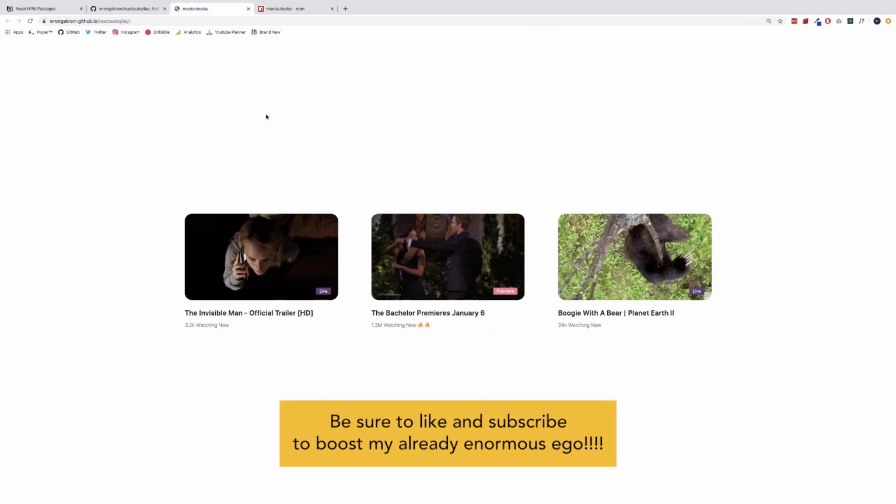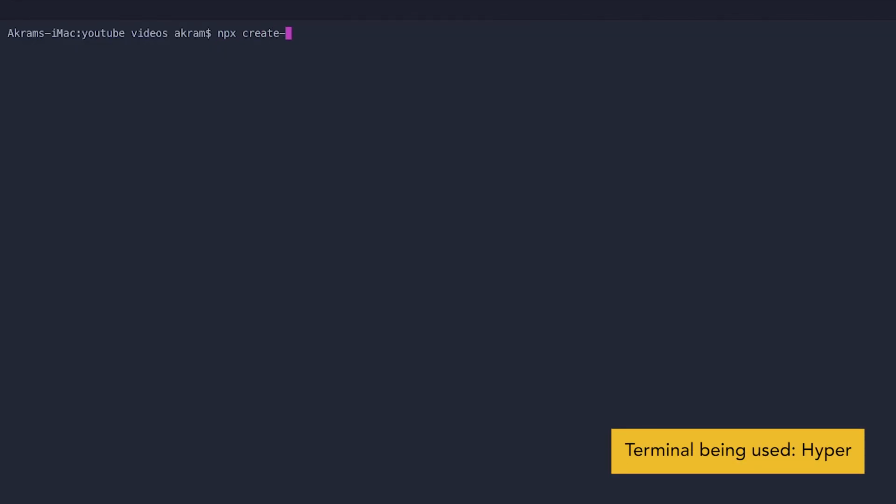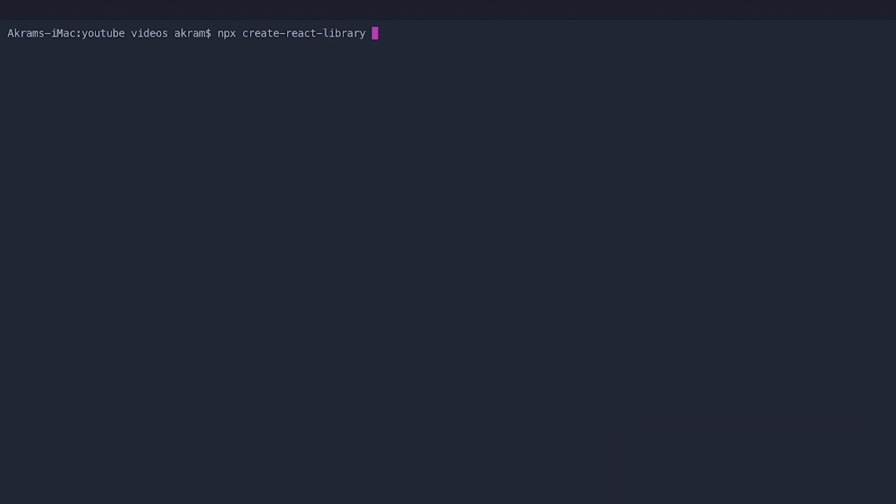If you're looking to go ahead and start this project, let's jump into our terminal so we can get things going. First thing we need to do is run npx create-react-library. And for the directory, you do want to name it to the corresponding package because it's just a lot easier for you. So in my case, I will name it React Autoplay. But since I've already created a React Autoplay, I'll just do React Autoplay YT for YouTube. Go ahead and select enter and get that installed.